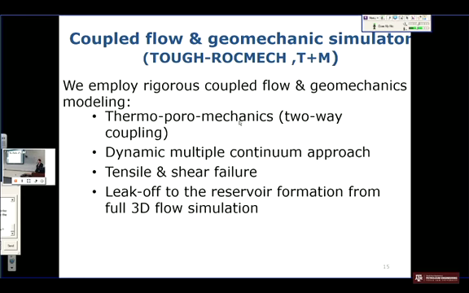I'll let you review the capability of the TOUGH plus ROCMECH. We employ rigorous coupled flow and mechanical modeling, accounting for the two-way coupled fluid flow and geomechanics and the dynamic multiple continuum approach. And we account for the tensile and shear failure simultaneously, and also we can simulate some leak-off of the water to the reservoir formation from the full 3D flow simulation.